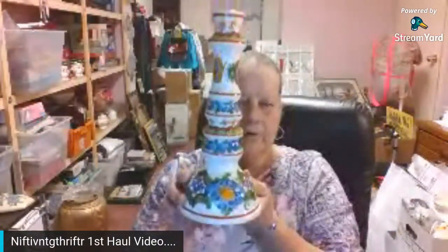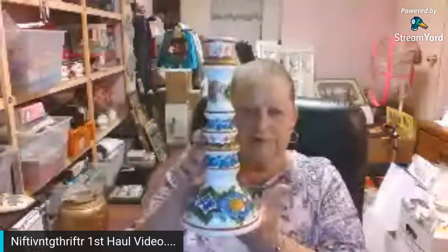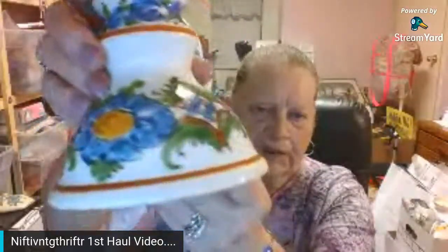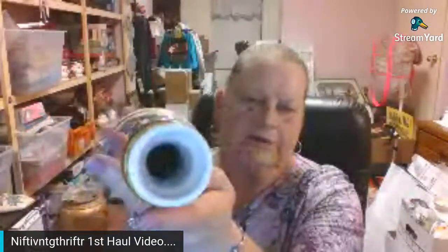Then I found this single candlestick holder. I believe it's around 14 inches tall. It's in very good condition. Very, very pretty colors. I believe there was one little chip right there, but I love the shape of it. Like I said, the colors are very pretty. It's pretty good and clean on the inside. There is a little wax there I can see, but it's in pretty good condition.